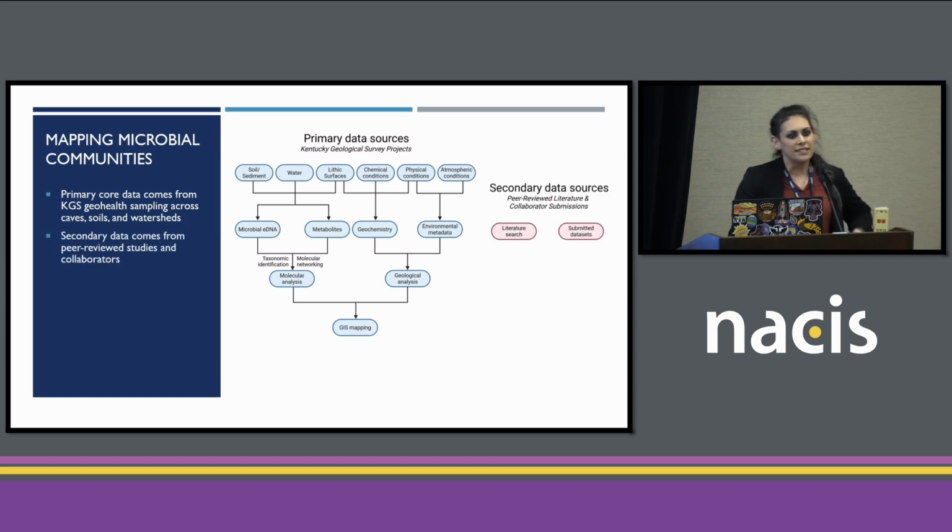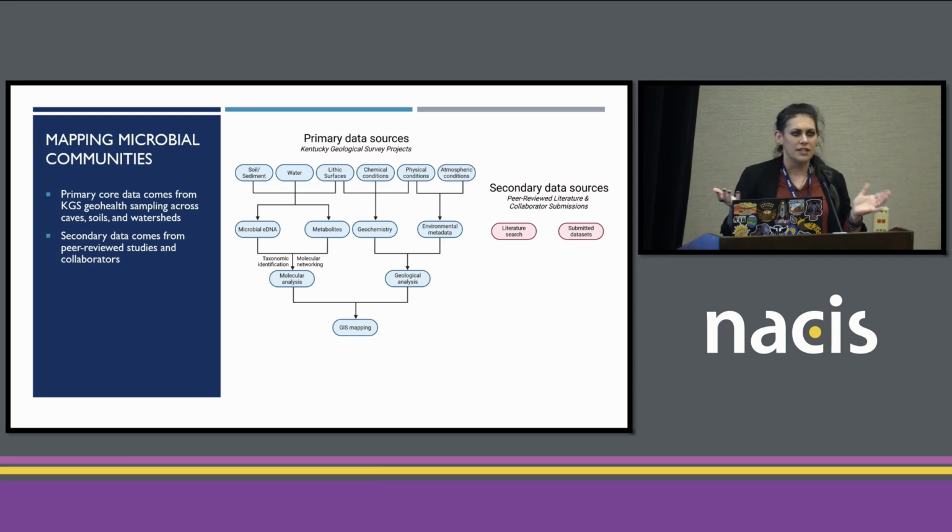Our secondary data sets are going to come from collaborators, and they're going to come from literature. So we have collaborators at Eastern Tennessee University and Appalachian State that have been giving us microbe sets that we are putting on the map right now. And literally, this map started while I was waiting to get access to a number of areas in Kentucky with permitting, and I just did a literature search. So we have people that are constantly looking over the literature to keep this map updated.